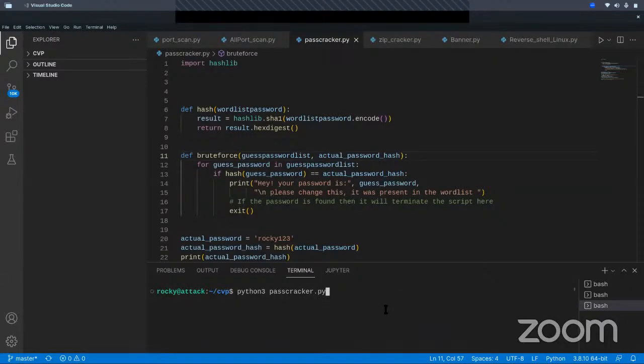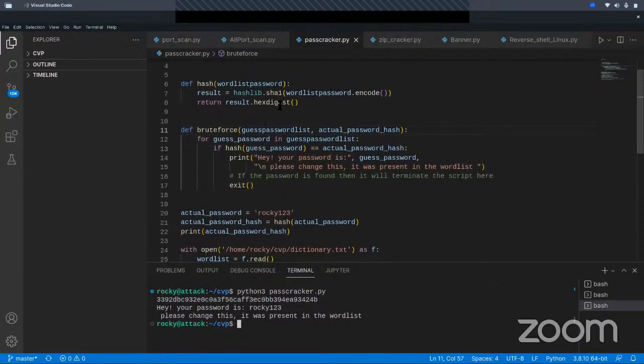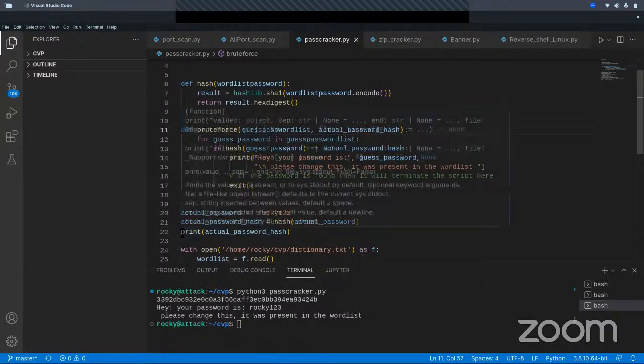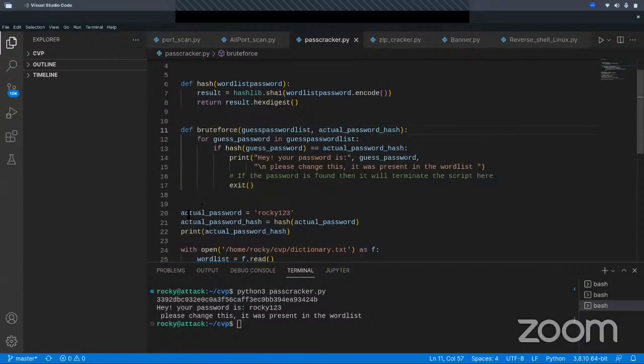Okay, so here you can see that it is giving an output which is 3392dbc, something like that. And actually it is the hash, which is a SHA1 type. So we are storing it in actual_password_hash. Why are we saving it? We are saving it in the actual password hash.